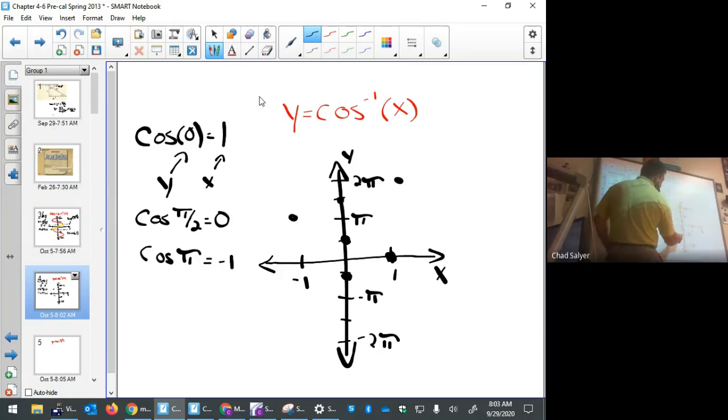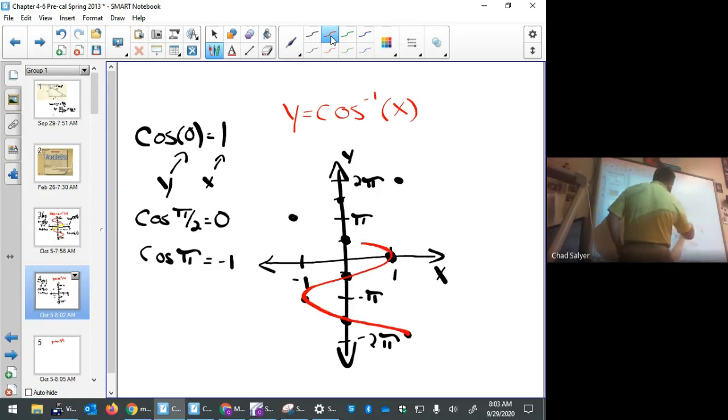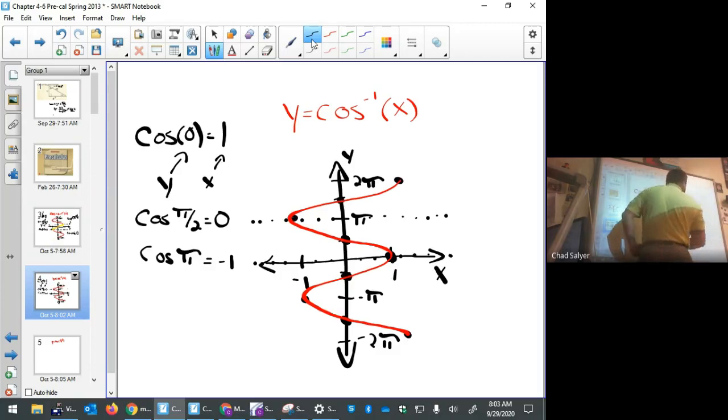Didn't have that point very symmetric. If I were to graph this, you see how that's not a function. So once again, we fail the vertical line test. We can't use the same constraints of it, because if I go from negative 90 to 90, you see how it still fails? So we shift our constraint of the range to go from 0 to pi.